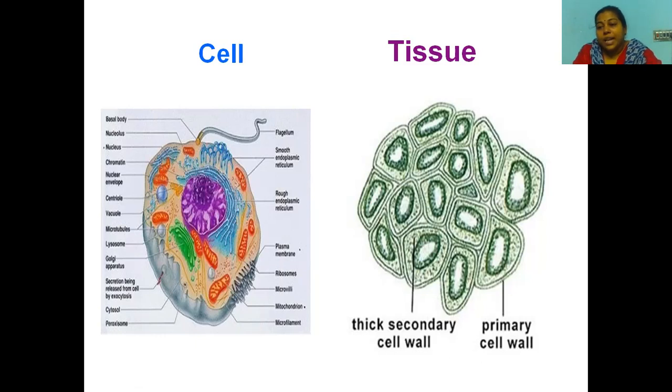Our plants require less maintenance of energy. As most of the plant tissues are dead, our plant requires very little energy, less maintenance energy. But animals require more energy. Plants continue to grow throughout life. So growing tissues in the plants are localized in certain regions. So they have two basic types of tissues, meristematic and permanent tissue.